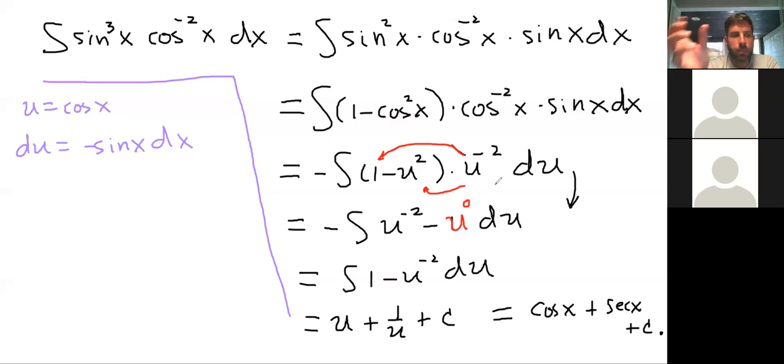And so why did I flip them in the next line? You might say, well, how did I get this? Well, then I distributed this negative sign back through. So again, you can go different ways and it will still be correct. That's just the way that I chose to go about it. I pulled my negative all the way out until it was safe for me to put it back in, because I didn't want to make any errors. So again, what I'm doing from this line to this line is I'm just doing algebra.